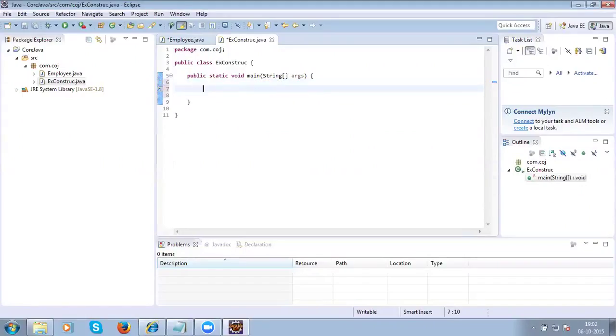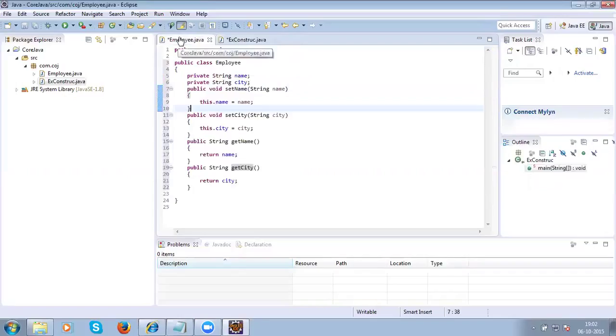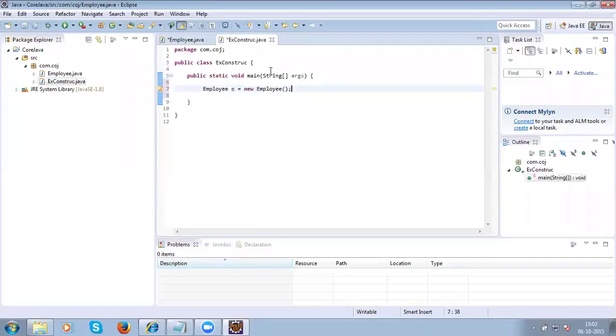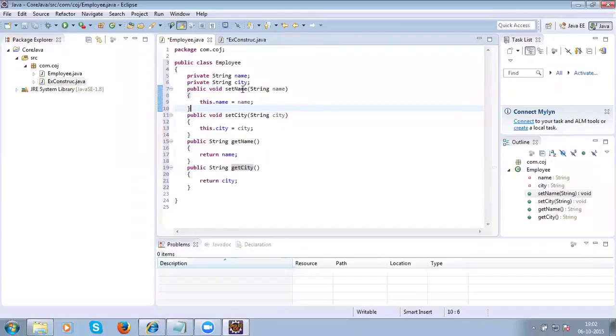As I said, the constructor will be called automatically when the object is created. But here, our Employee class doesn't have any constructor. We have not declared any constructor explicitly. So what the compiler does is, as we are creating an object, Java calls the default constructor. Each and every Java program contains a default constructor.